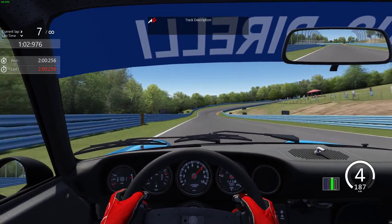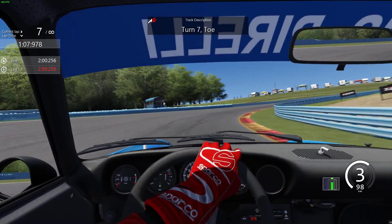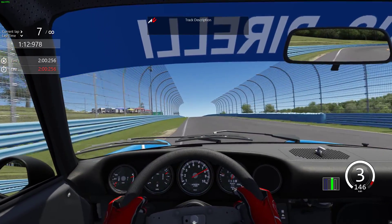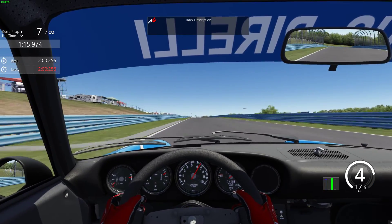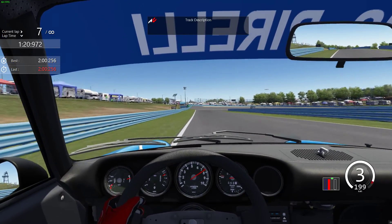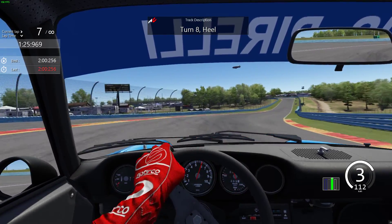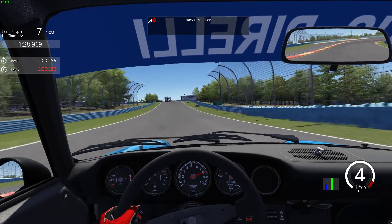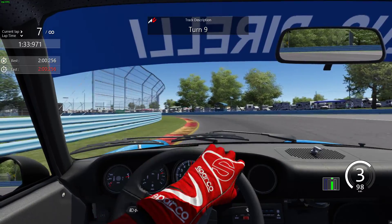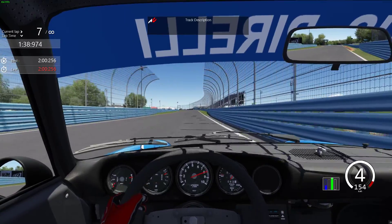You see how that helps you turn in for turn six and on the power we go. We actually lost a little bit of time on the exit there — you want to be nice and smooth on the exit. Braking just after the 200, use the camber again. Look at how I'm using the camber and getting on the power early. You gain a lot of time by getting on the power early because you're going uphill — any extra speed you can carry coming out of the corner really pays dividends. Brake just before the 200 for turn eight, keep it tight through here and on the power early to get an excellent exit. Use all the curb on the left-hand side. Braking just at the 200 for turn nine.